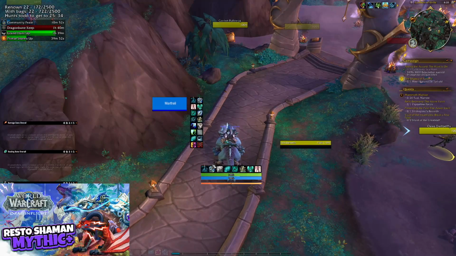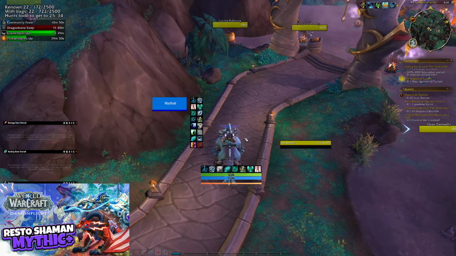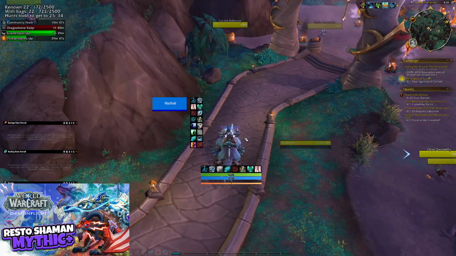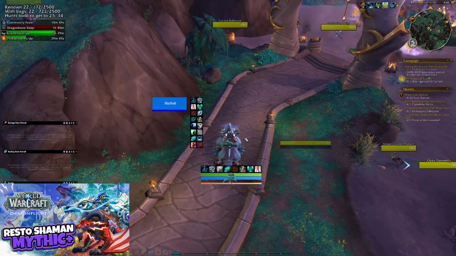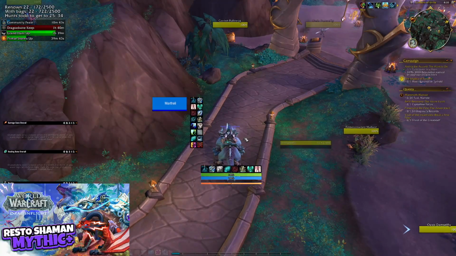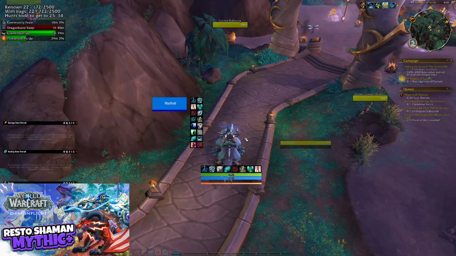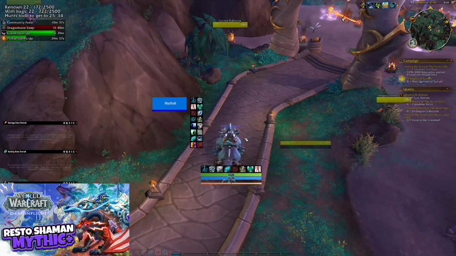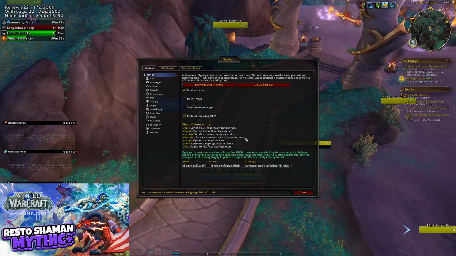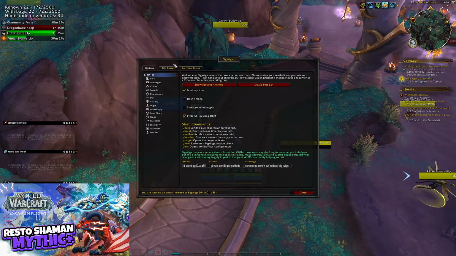And then the last one that I want to talk about quickly is Big Wigs and Little Wigs. So I'm sure most of you have heard of probably DBM, but if you haven't, it's just an add-on to track boss mechanics for raids and for Mythic Plus. So I have Big Wigs and Little Wigs. So this is Big Wigs, and then Little Wigs is like a plugin for it, pretty much.